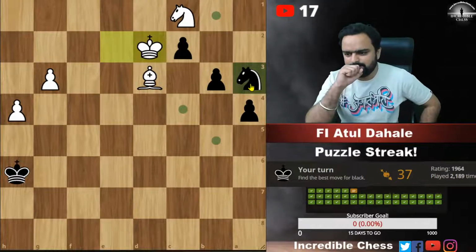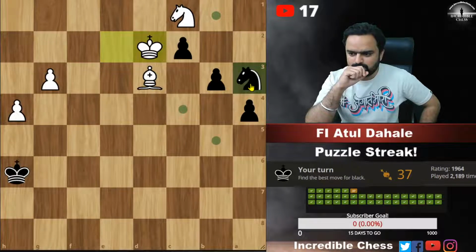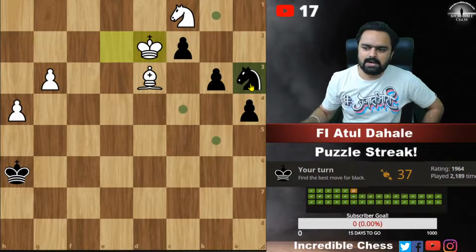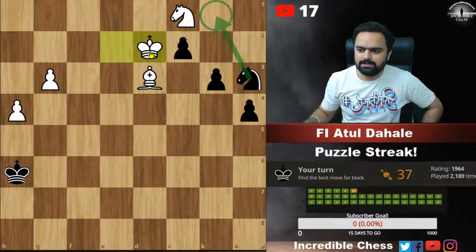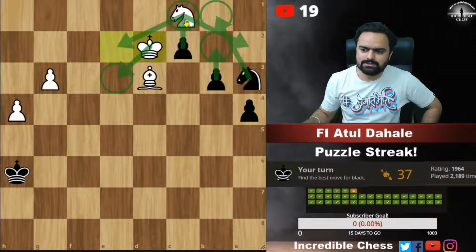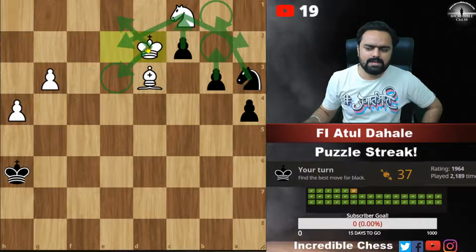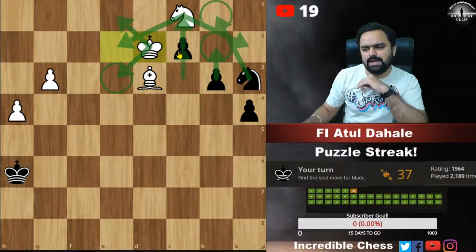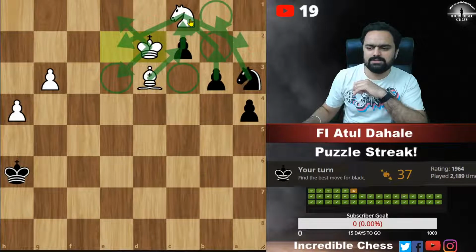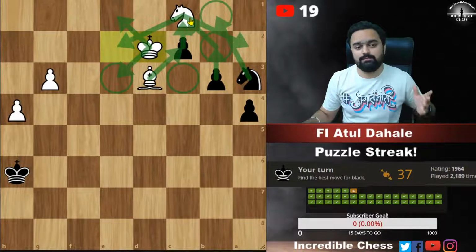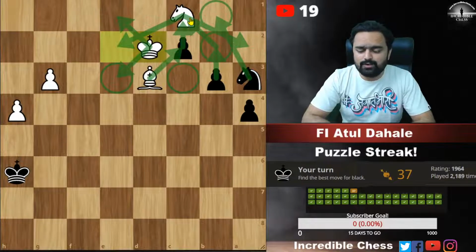And what's the better way? I think we need to start with the knight check. Maybe king will go to this square or this square, and then we can push the pawn, and the knight is having one or two squares, so wherever the knight moves, we can just push the pawn again, and it should be winning for us, because king cannot really do anything in that case. Even if king e1 comes or king e3 comes, the pawn b2, if he captures the pawn on c2, we can still capture b into c1, and black should be winning the pawn, right? So should we go for this thing, guys?